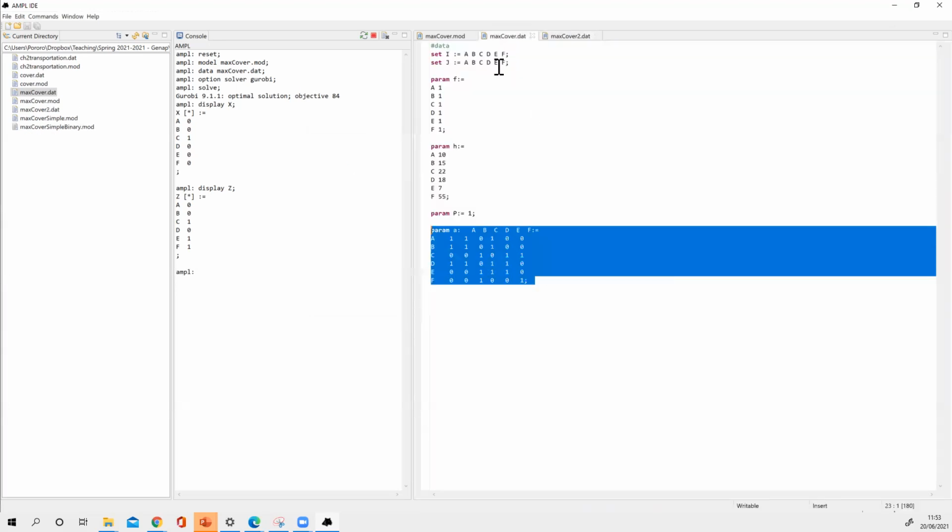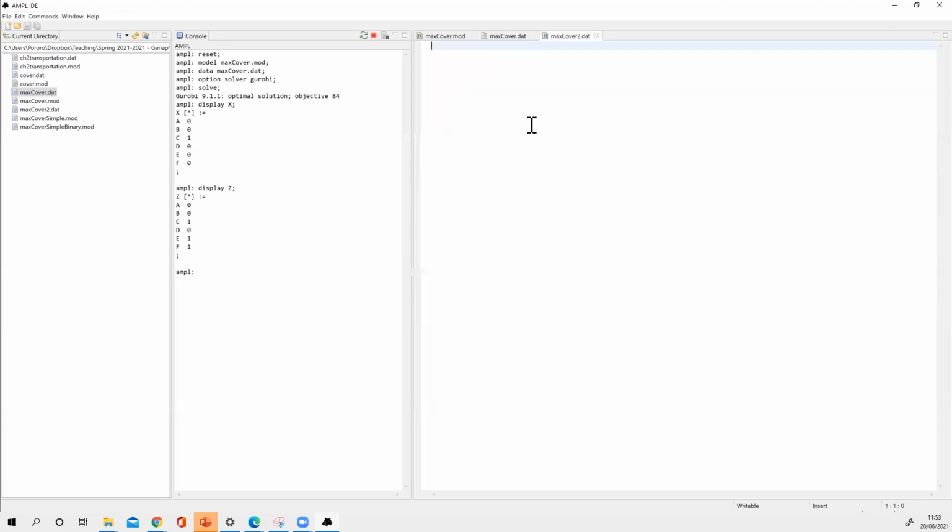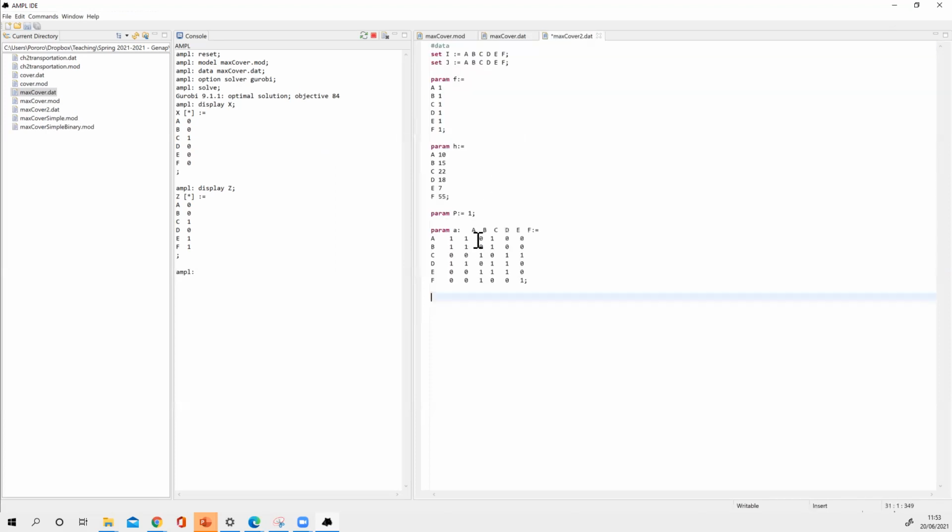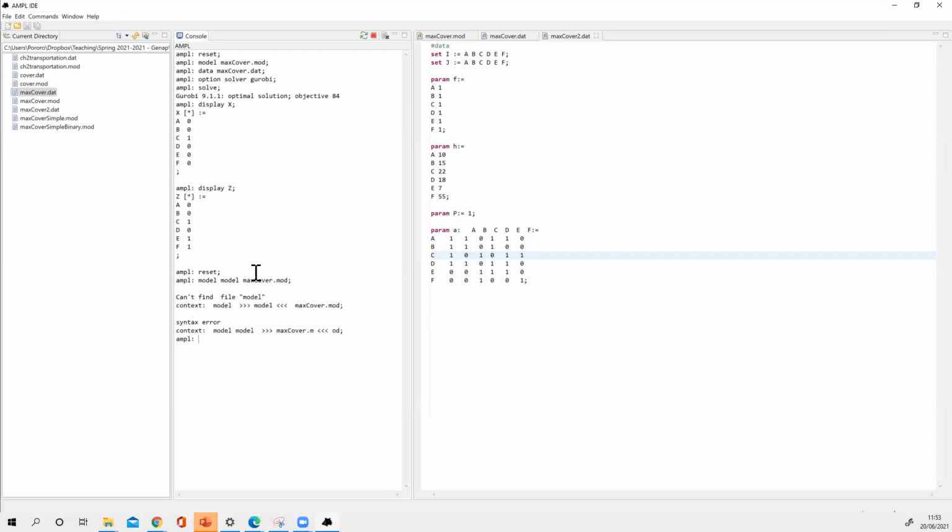Okay. Here, all the same, but I will change. If I open A, I will also cover, let's say, D. And then if I open C, I will also open, let's say, A as well. Okay. What will happen? Let's check it out. Reset. Model max cover dot mod.